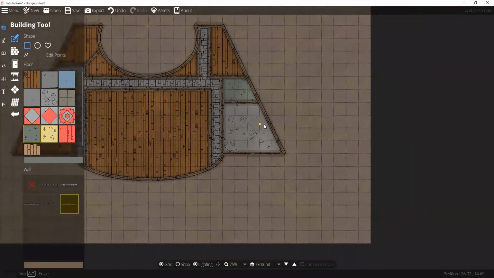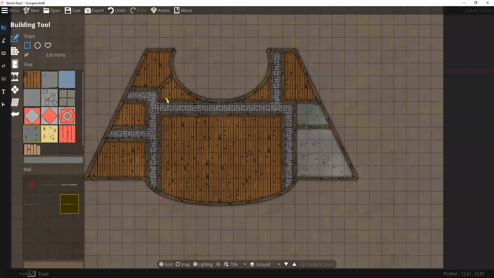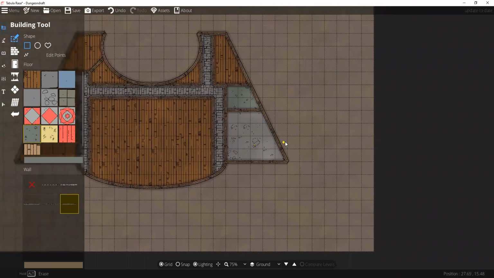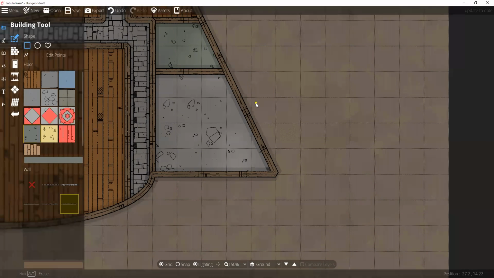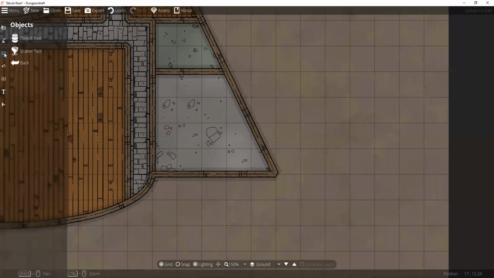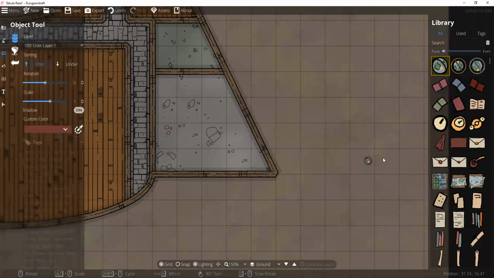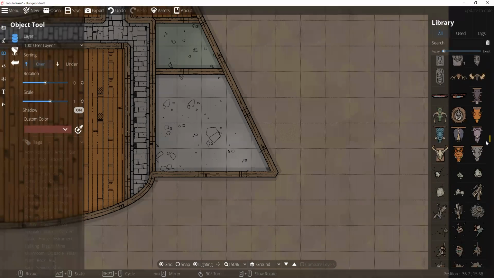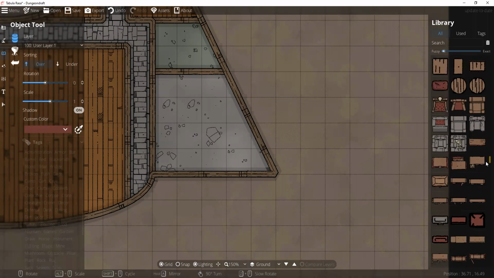In this case, I'm not going to go through building the entire tavern as an example. What I really want to do is build a couple of things to help walk through how I solve problems where something isn't doing what I want it to, or there isn't a good option. One of the things I had to do that for was chimneys. So for a chimney, I will go to the object tab here, three down, object and object tool, fireplaces and chimneys. I will start with the chimney, and this is where layers will be important.